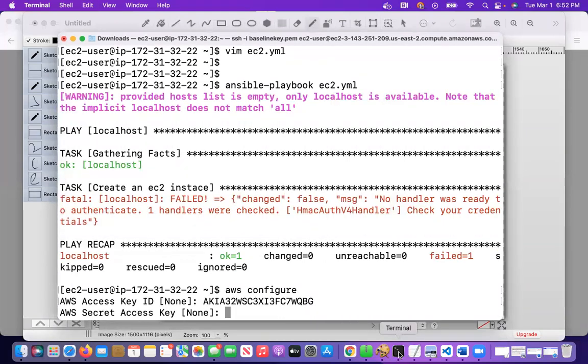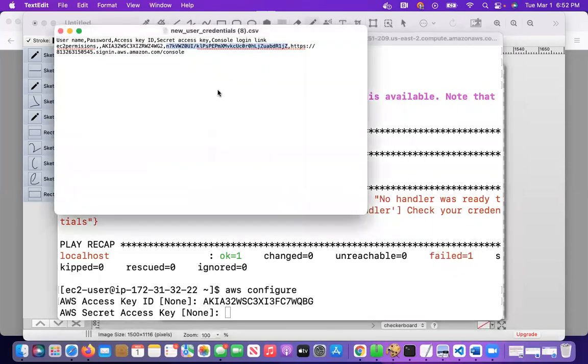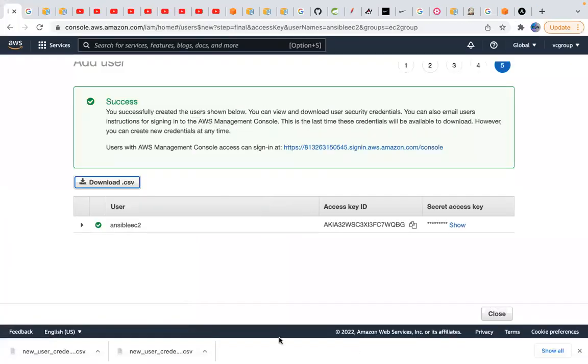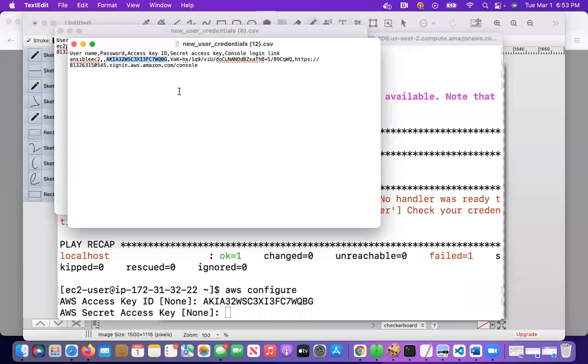Next, grab the secret ID. Okay, right here. No, I think this is not the one actually. Yeah. This is the secret ID. Do not copy commas, okay?